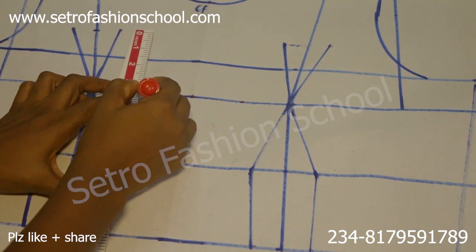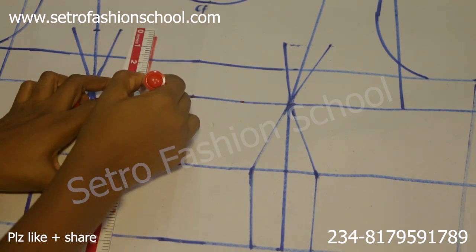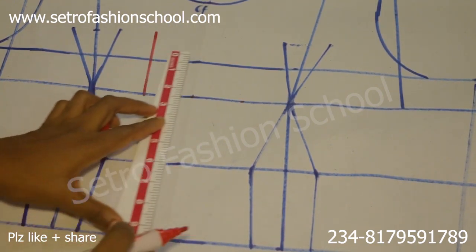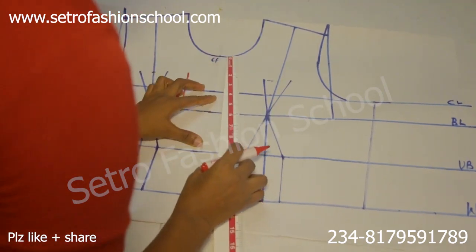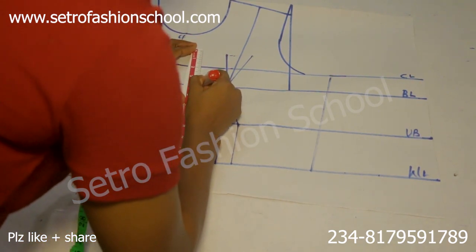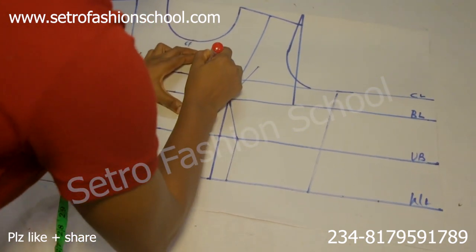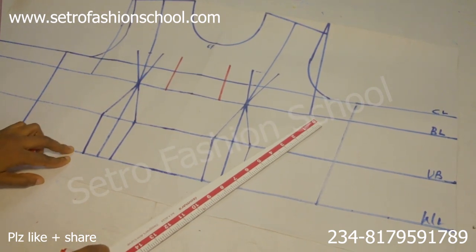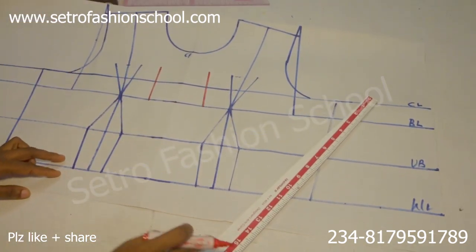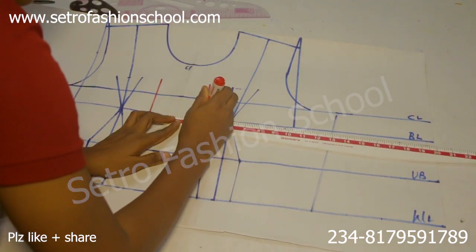So I'm gonna take a ruler right now and connect straight to this dart point. Can you see? To where I have those darts. And I connect this as well. So, what are we going to do now? Let me accentuate this point and make it look red.